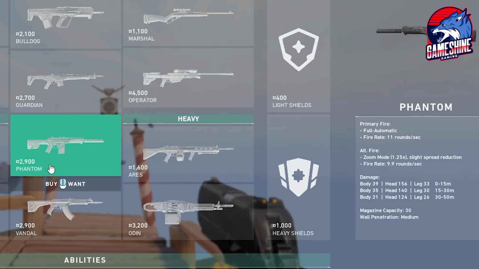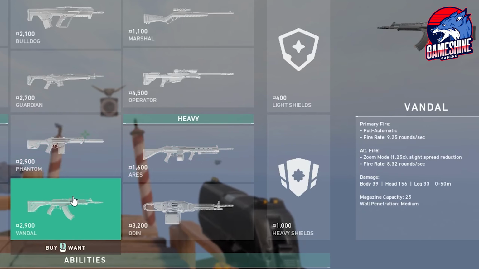Now let's look at the Vandal. And this is the big key factor in why I say it's very similar to the AK-47, because when we look at the range 0 to 50 meters, there's only one damage, and that goes from 0 to 50 meters. That stays highest damage no matter where you're shooting from.